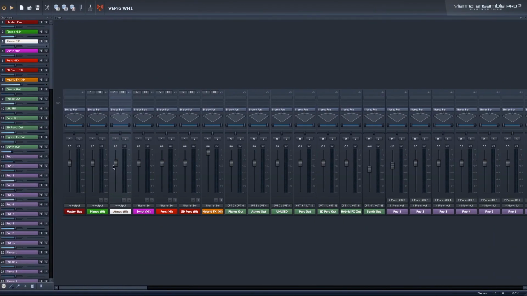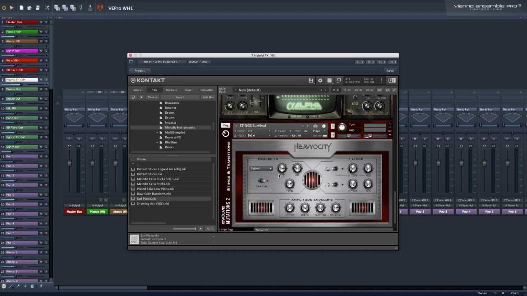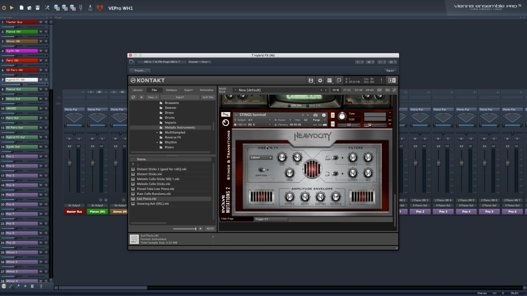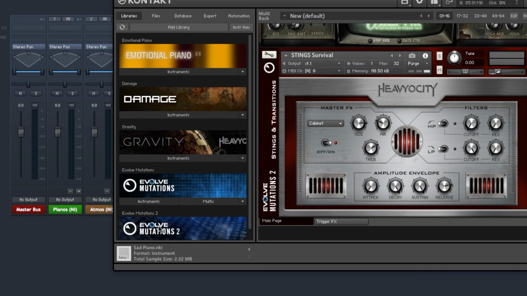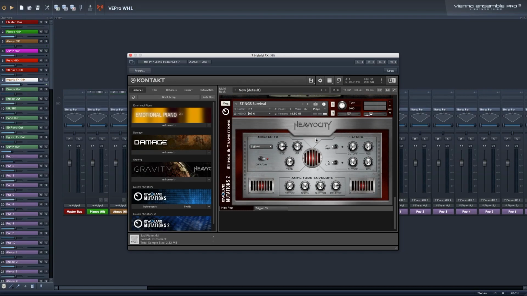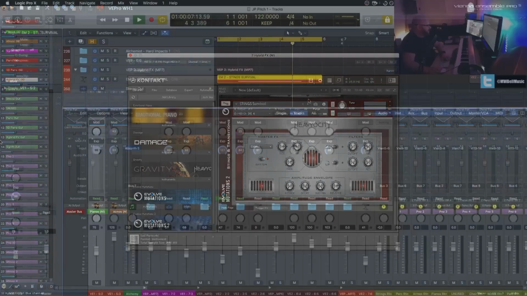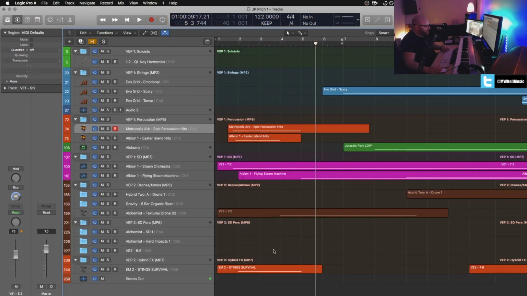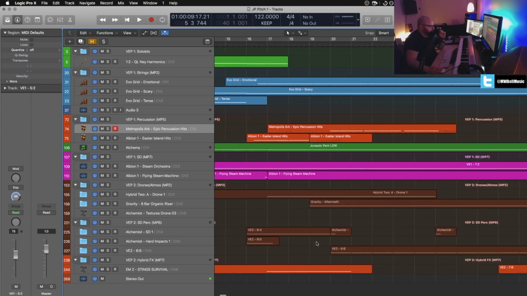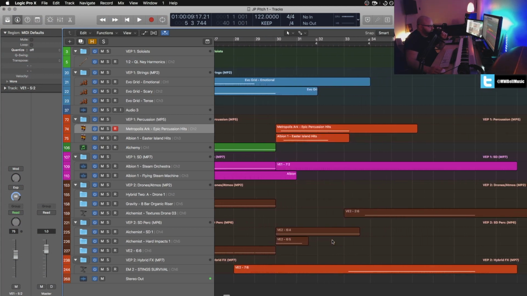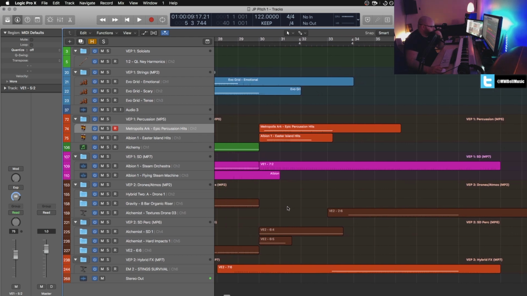Oh, there's on VEPro 2. Hybrid effects. Here we go. Sting Survival. So yeah, that's an old Evolve Mutations, which is basically this one here. So it's from Heavyocity. It's quite an old library, but it really gives you like an old, I don't know. I came across it and just thought, wow, that sounds dinosaur-y. I'll use it. I love it. So that gives you those sort of sounds. I built on those a little bit more. I found another sound within that pack, which sounded a lot more almost like Velociraptor-y, that I used in the second pitch. But again, that's within the second pitch video.